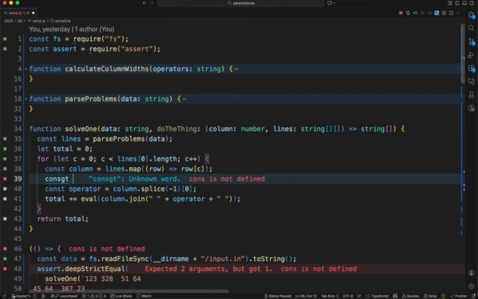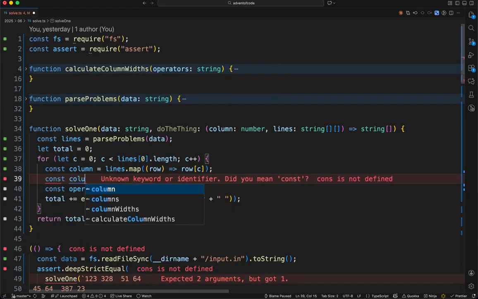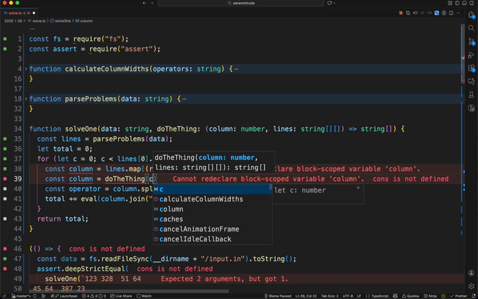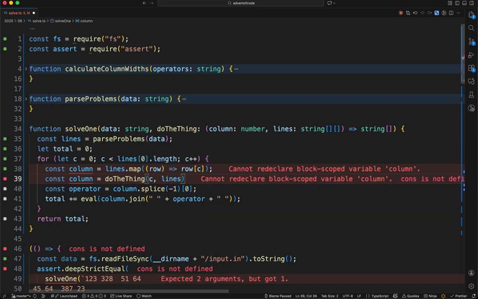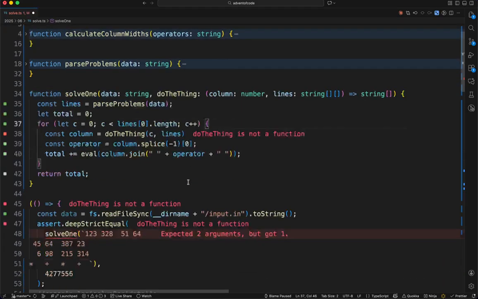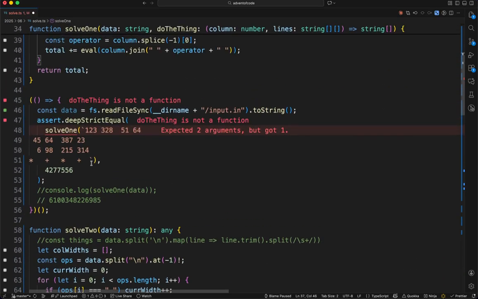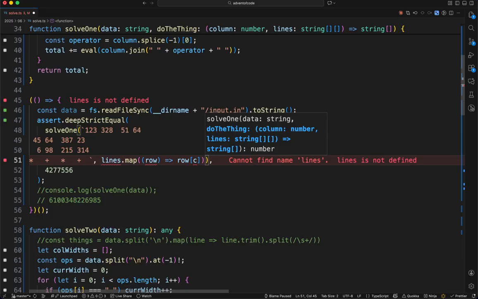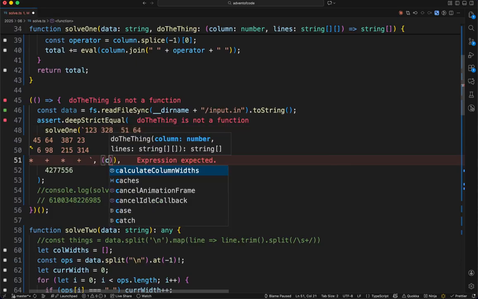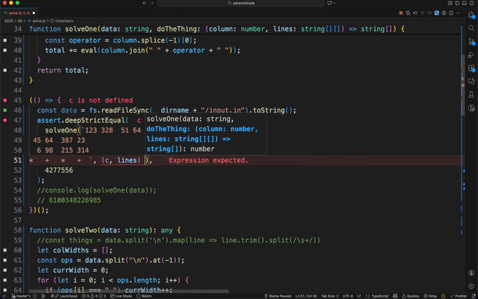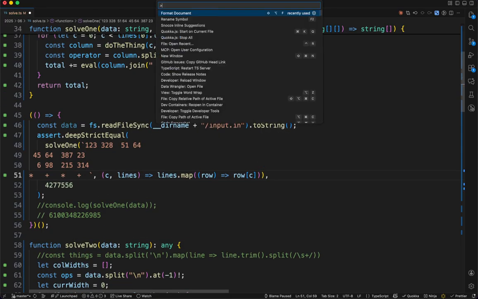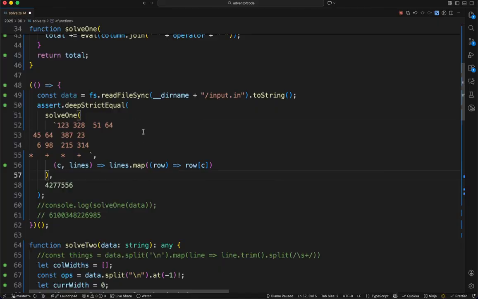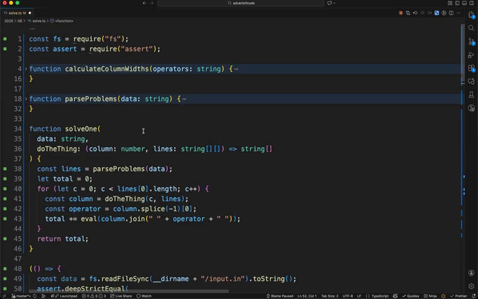So, there we go. We're going to pass you C, and then we're going to pass you all the lines. And then part 1's going to do this. There's your second thing. Well, C lines. Boom. Like nothing's ever changed. Oh my gosh, what formatting. What accursed formatting. That's okay.